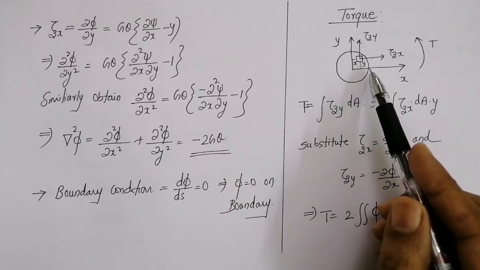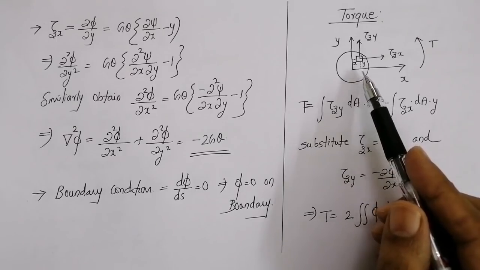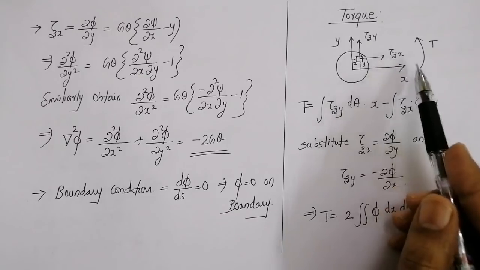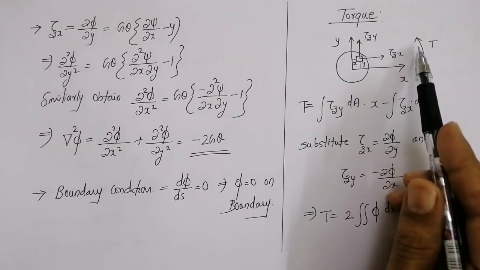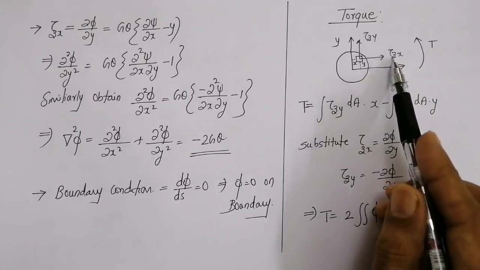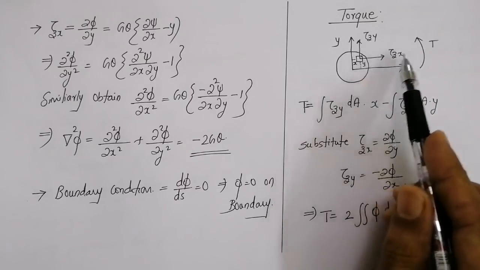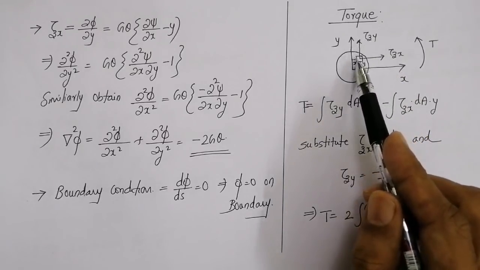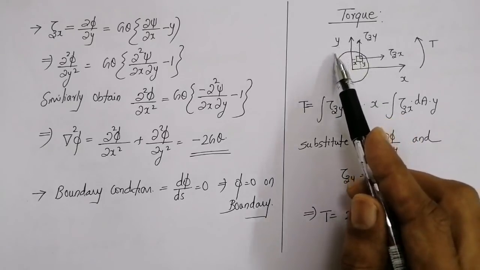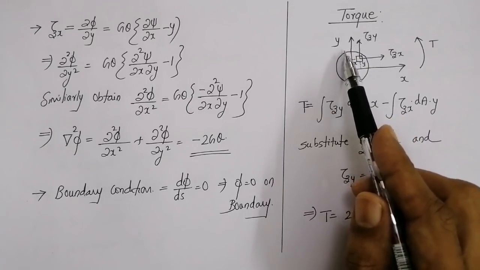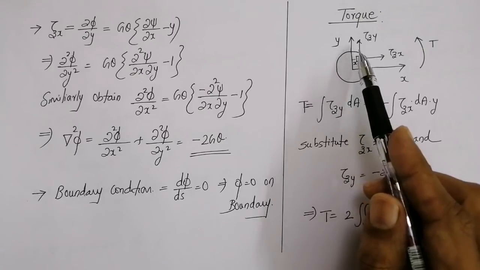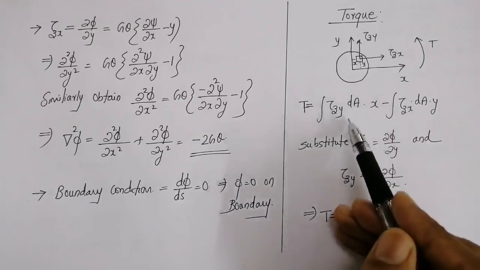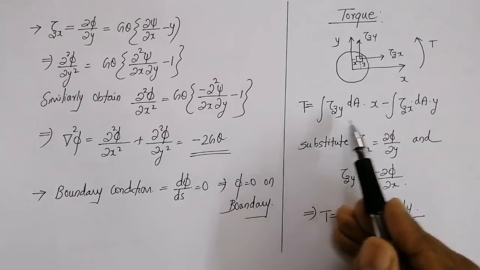So for obtaining the torque, you can view this diagram. As we have explained earlier, there are only two stress components. Now we are applying the torque in an anti-clockwise direction. So tau zx into area into perpendicular distance gives a torque in the clockwise direction, and tau zy into perpendicular distance into area gives a torque in the anti-clockwise direction. Which means tau zx into dA into y is negative and the next one is positive. So T is equal to this expression.